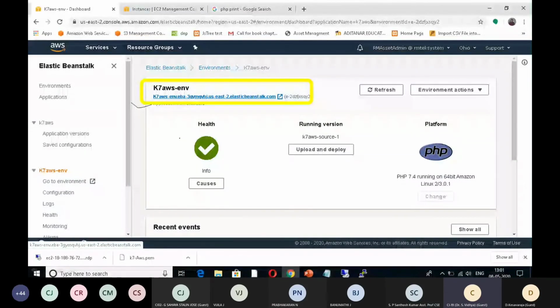Like WordPress or some other things, it can support all languages. So you can deploy your code with a single zip file, which is automatically deployed in an environment, and which creates a unique IP as well as a unique URL. Wherever in the world, you can access this URL. This is what EBS can offer. So Amazon offers several intelligent tools. EBS is one of the intelligent tools that automatically creates a service based on your requirement.